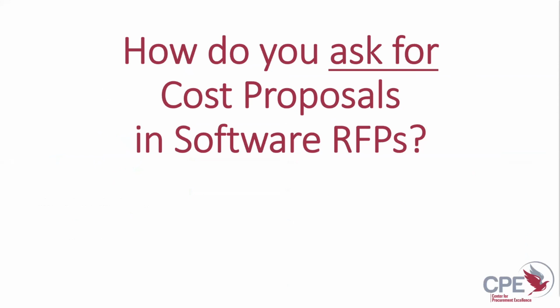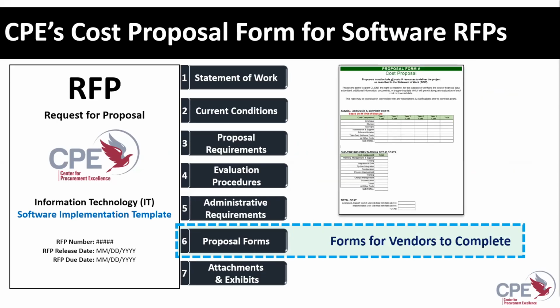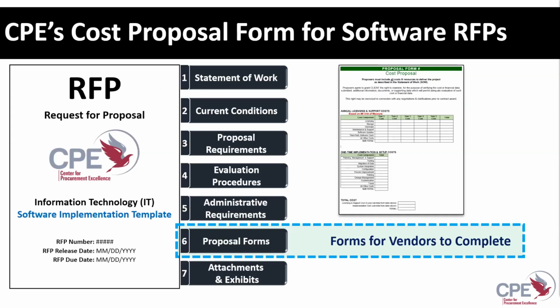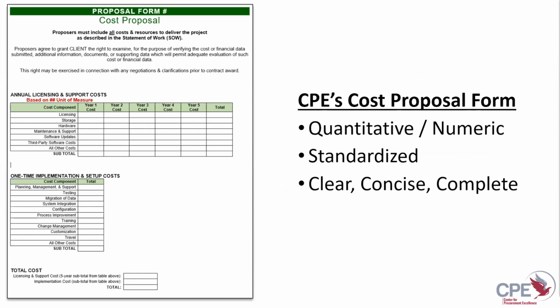What does the form look like? Well, it would be just like this. So we just have a one-page, pretty simple form asking for costs related to your annual licensing and support, your one-time implementation, and your total cost. And so there you go. Thanks for coming. Appreciate it. No, I'm just kidding. That's too small for you to read. I know that. Let me go a little forward here. So let me zoom in.